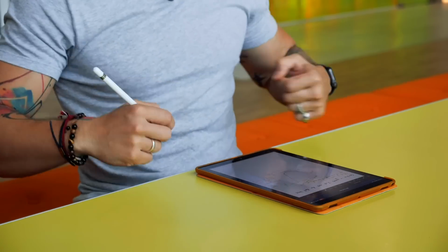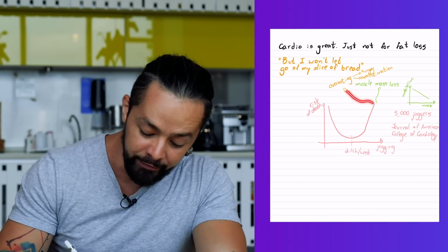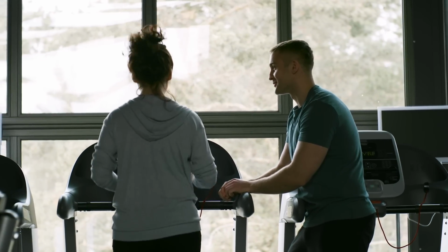So that means that you either need to run even more or eat less and less week after week. And on top of that, we know that too much cardio may result in overeating. Because one, it may increase your levels of hunger. And second, there's this tricky thing: you do a session on the treadmill and the treadmill overestimates the amount of calories that you burn. So it says that you burn just 650 calories, and then people put this in their mind and they eat those 650 calories, but that treadmill itself is overestimating. And so that leads to actually gaining weight by doing way too much cardio.